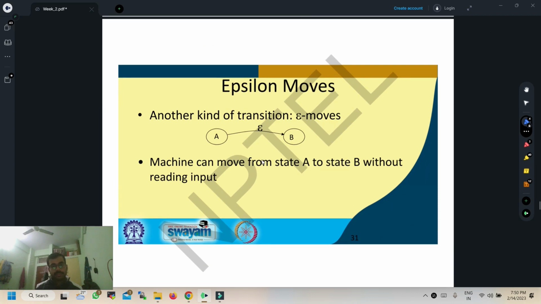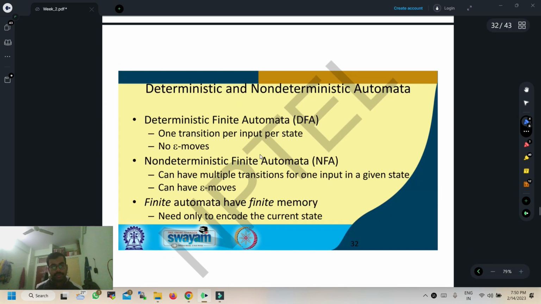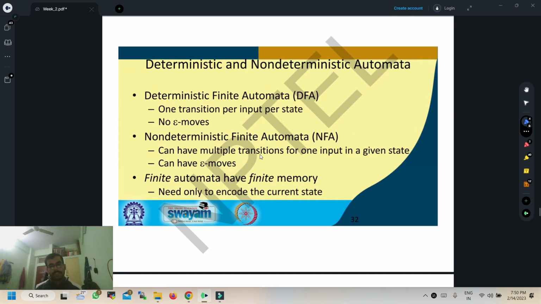There are silent moves also, meaning we can change among the states without reading any input. These are two kinds of automata. In some books you will get three variants: deterministic, non-deterministic, and epsilon non-deterministic.